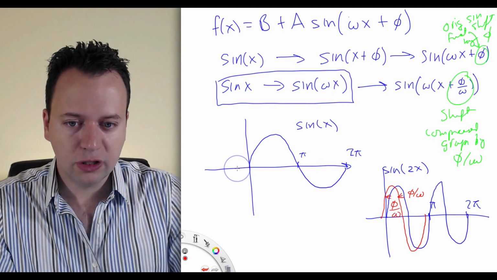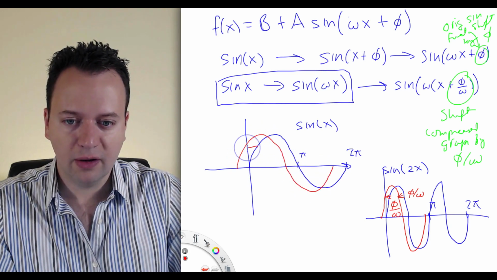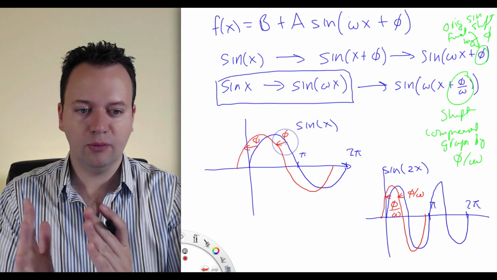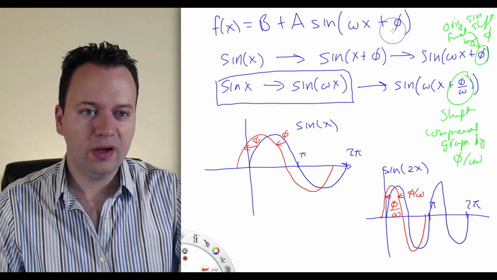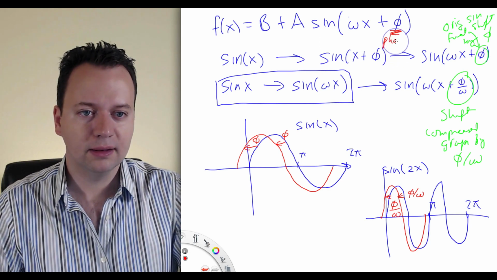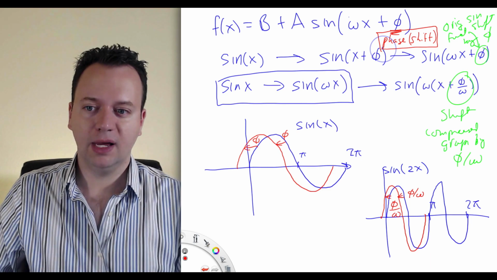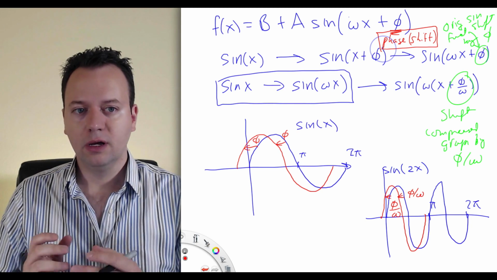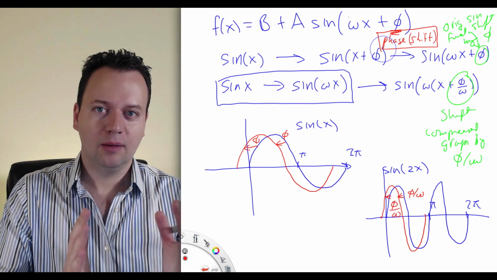Whereas if you shift it first, you're just shifting by phi. So this would be a shift of phi on the original one. So you can shift it by phi first and then compress it, or compress it and then shift it by phi over omega. Either way, phi is called the phase, or sometimes it's called the phase shift. So phi is the phase. And basically what it represents is the phase of your sinusoid at the moment when x is equal to 0. So if you're not starting perfectly at 0, it tells you the shift by which you're off.